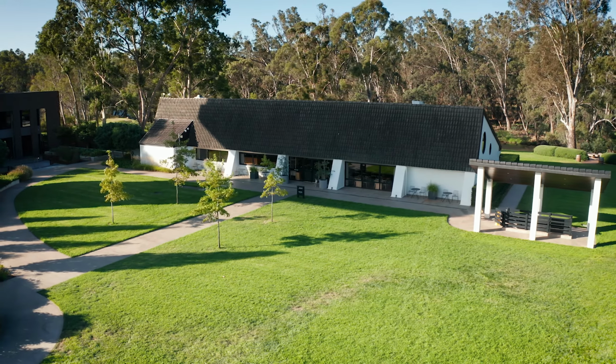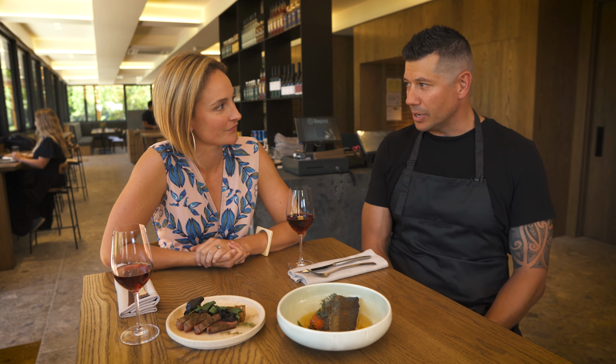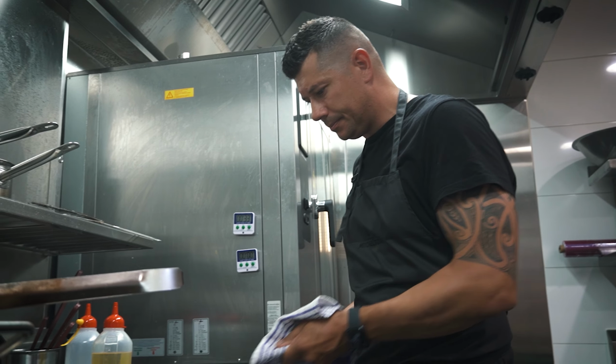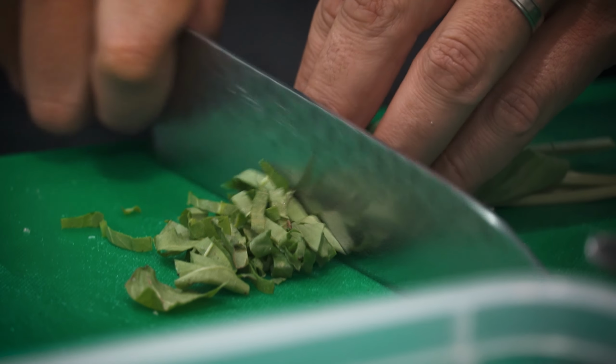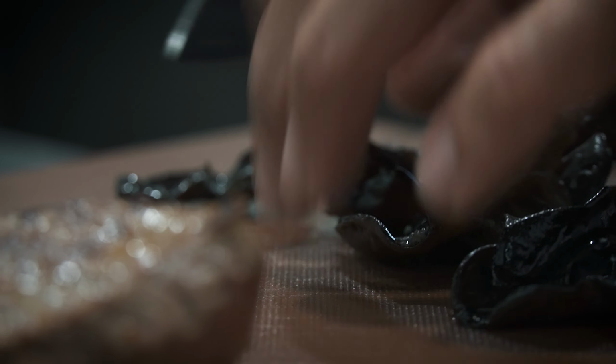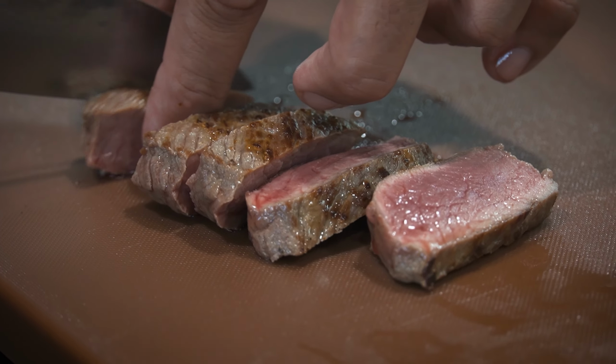Beautiful. So Dan, how would you describe your cuisine here at Providore? Yeah, the food at Providore and the Muse, we really just like to work with three or four key ingredients and find some great matches on the plate. We don't do lots of different touch points, 17, 18 ingredients. We just pick those really few key ingredients that match really well together, and then we let the rest do the talking on the plate.